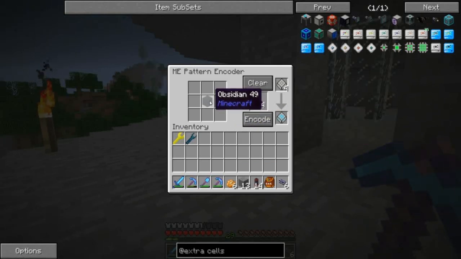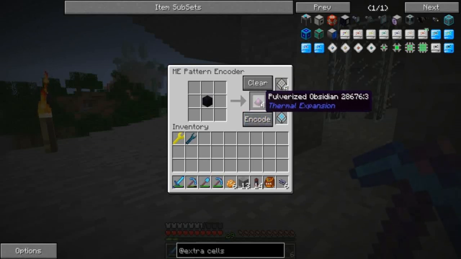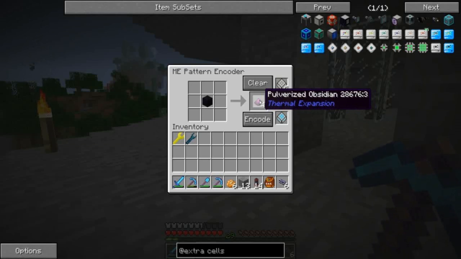Basically, what you do is you tell the pattern, I want obsidian to go into the recipe, and I want to get out pulverized obsidian. You put it in the interface on top of the pulverizer. It does not go in the molecular assembler chamber. Well, if you get this number wrong, you're going to end up with more than you wanted. So if we made this recipe for one obsidian and one pulverized obsidian, what would happen is, say you wanted 20 pulverized obsidian, instead of only sending 5 obsidian to the pulverizer, it'll send 20, and then you'll end up with 80, if that makes any sense.